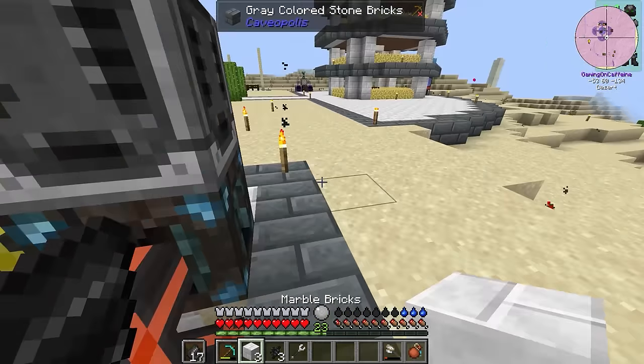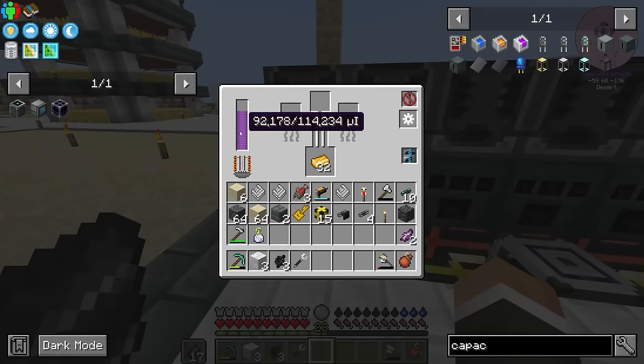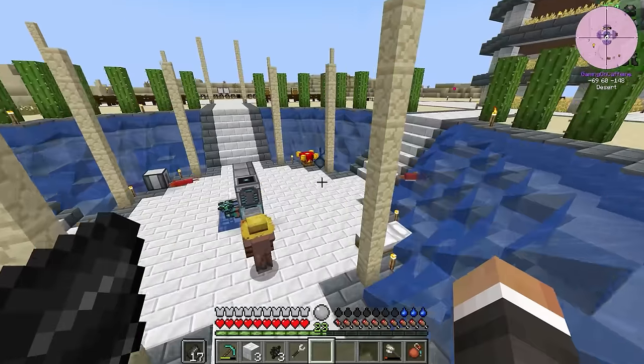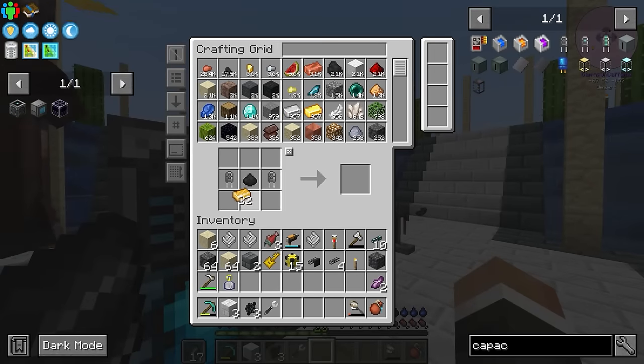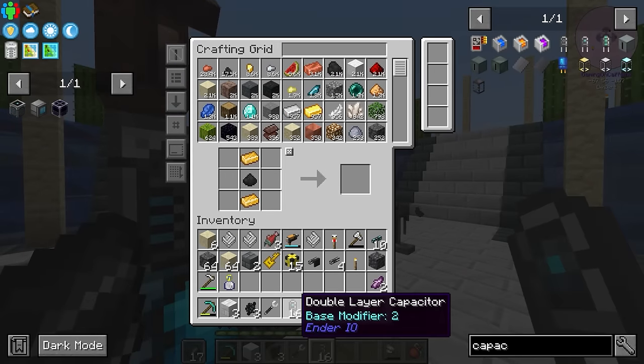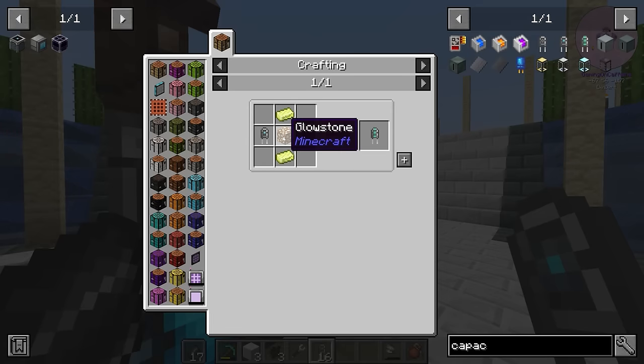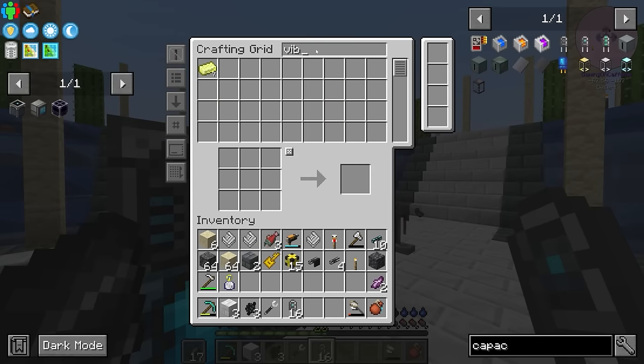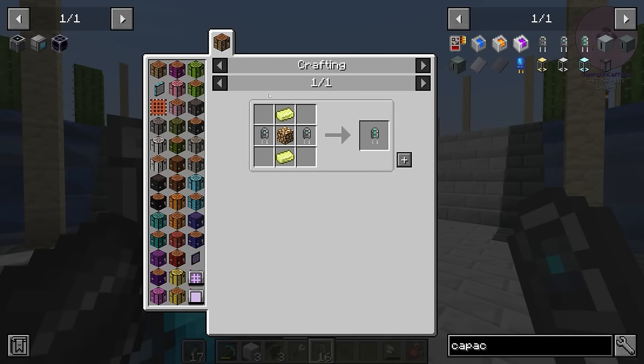And so now we should be able to really accelerate this as much as we like, because we've got way more power coming in. And as soon as we have the 32 energetic alloy, we should be able to do this and this. That gets us 16 double layer. And then to make the 8 octetic, we need glowstone and we need vibrant alloy. Right now, we've got 7 vibrant alloy. We, of course, are going to need 16 in total.